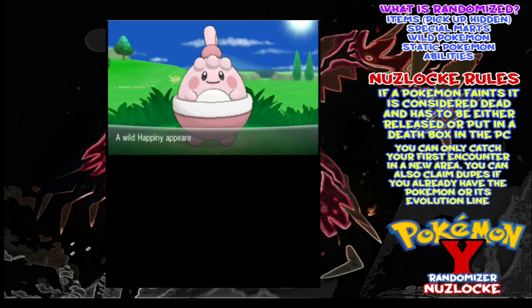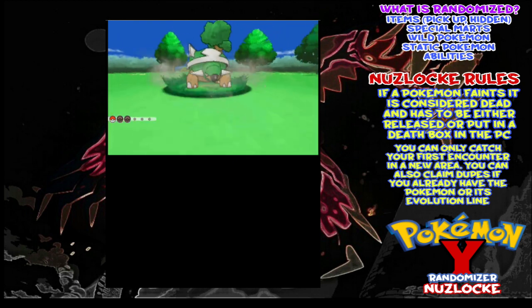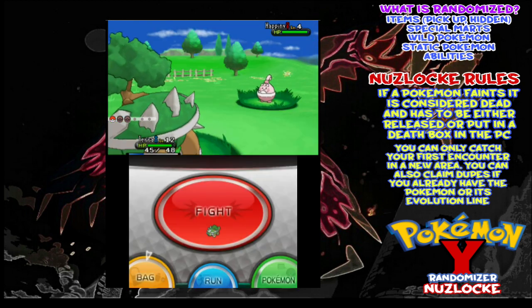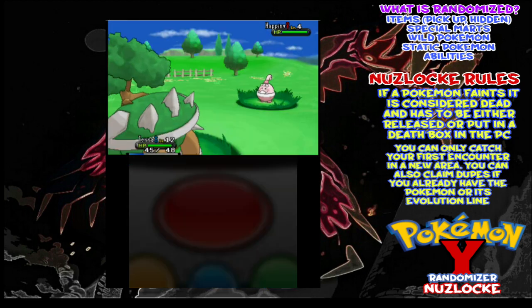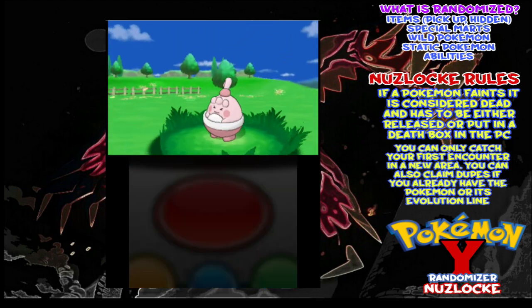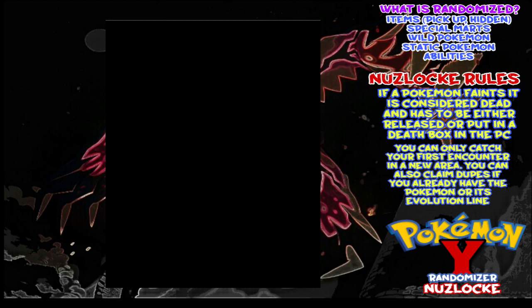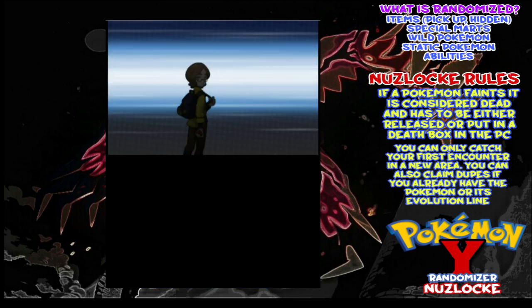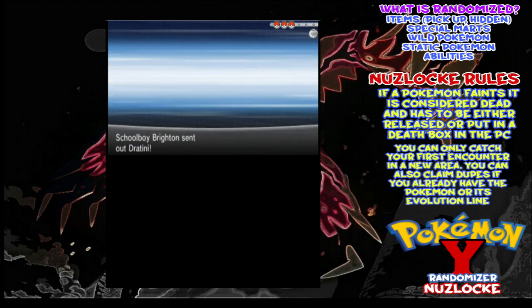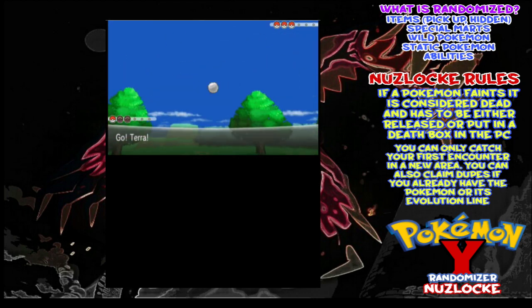Encounter! A Happiny. Happiny. I don't know about y'all, but I don't want it. I know I could have kept it for dupes or species or whatever, but I didn't want it. Look, a dragon type.